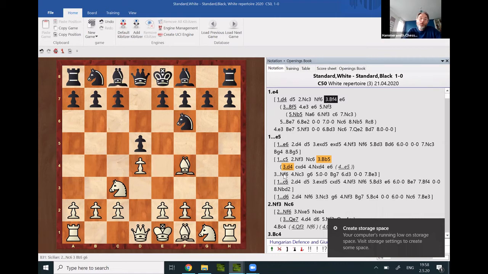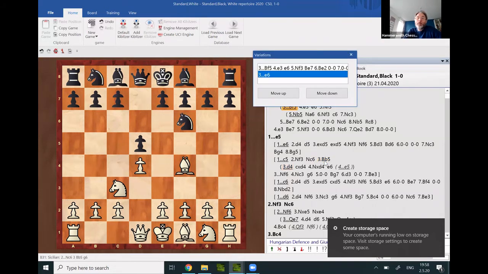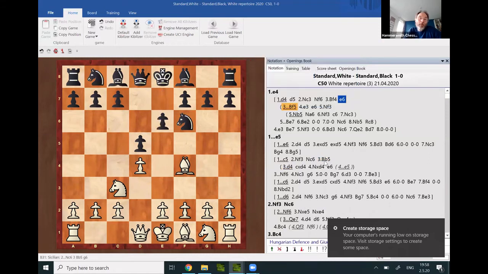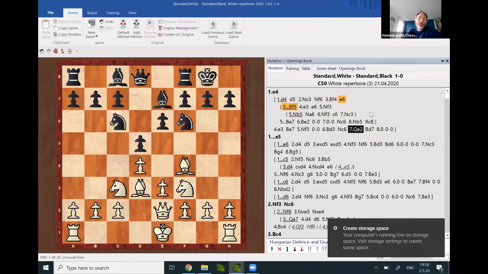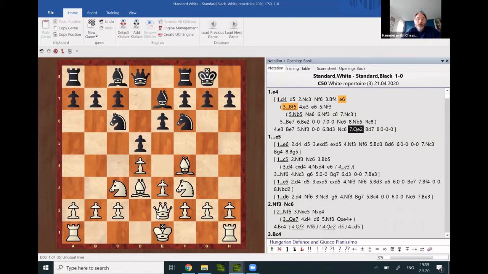Now, it could follow, for example, black opens the diagonal for the king's bishop. White does the same. Both sides develop pieces. Now, instead of castling, maybe here white moves the queen already to the second rank.